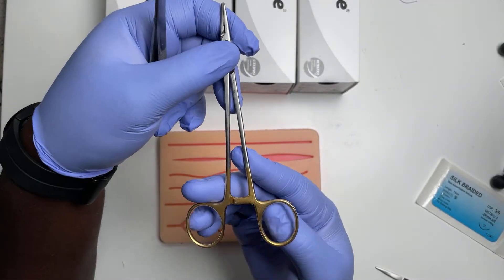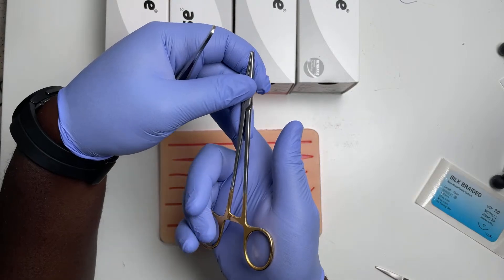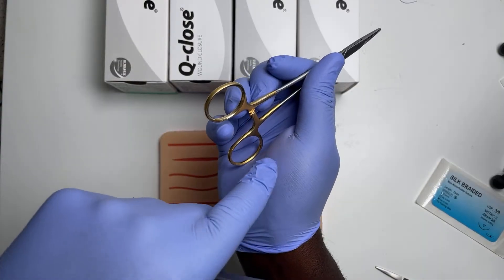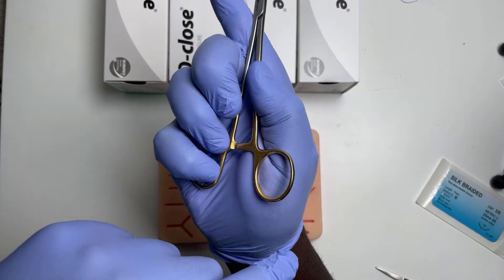The other way of holding the needle holder is the palm grip. So your three fingers—little, ring and middle—go on one side. They're going to push down. Your thenar eminence, these muscles here by your thumb, are going to push up and unlock it like that.